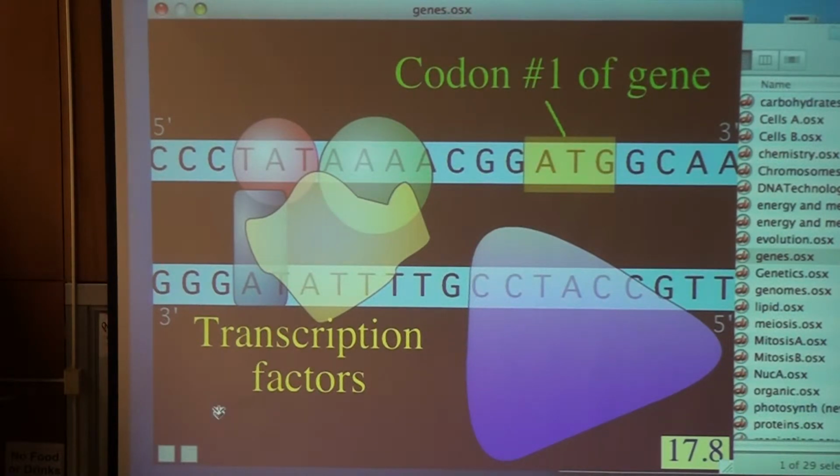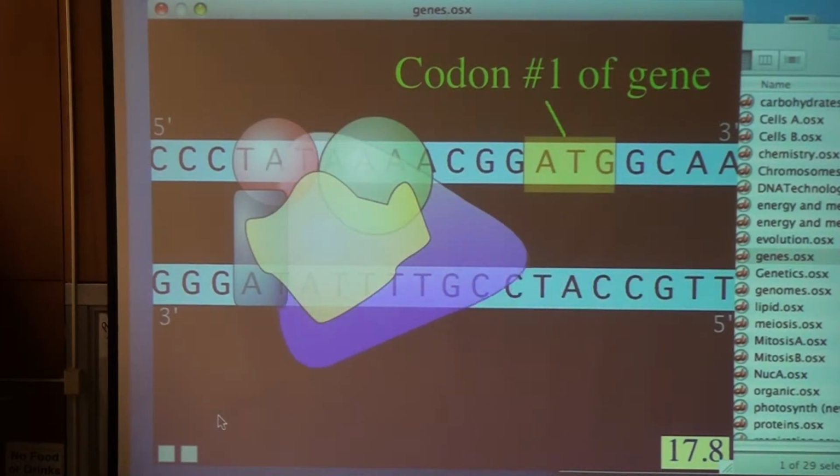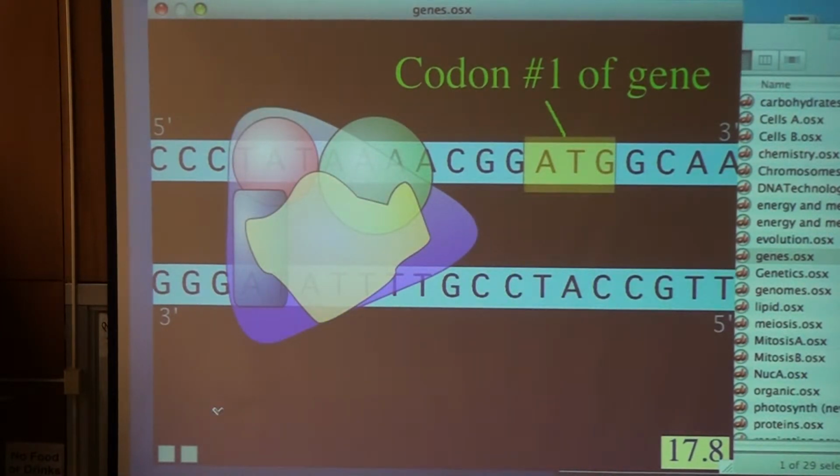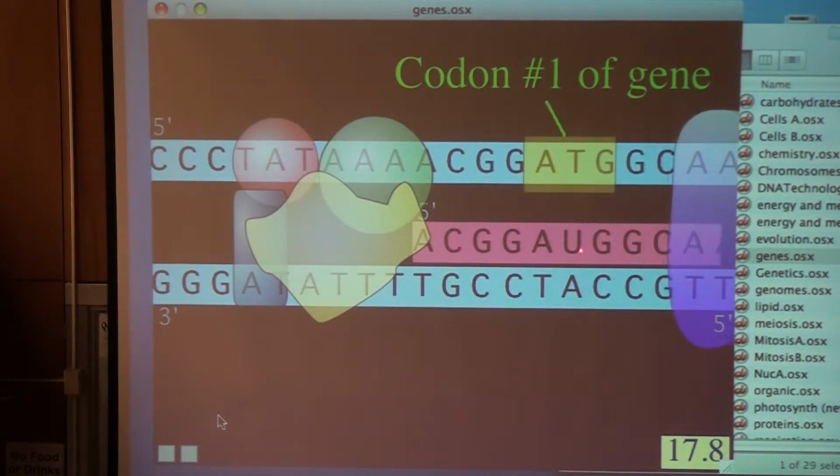In any event, the transcription factors have latched onto the promoter sequences, and once they're on there, they grab hold of the RNA polymerase II enzyme, and then they force it to click onto the template strand. And once it has clicked onto the template strand, then you get transcription. It starts making the messenger RNA, like you see there, riding along the template strand, making a complementary messenger RNA. And remember that any time a nucleic acid strand is made, it always starts at the 5' end of that strand. That's always the beginning of an RNA or a DNA strand, its 5' end. The 3' end is always the ending end, the finishing end.